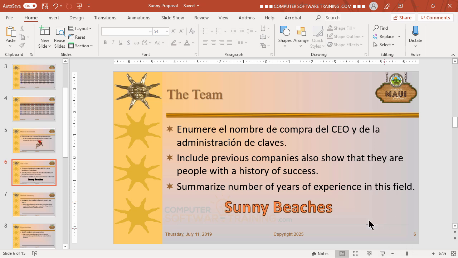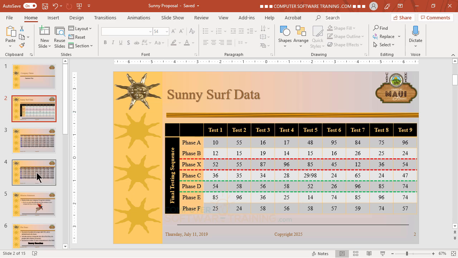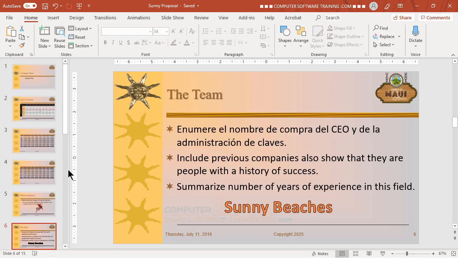So what I would like to do is get this look to replace what I have for my titles on all my slides. It's not going to say sunny beaches. It's going to be that style, that artsy look that you have there for each of the text items that are on there, right? So how do we go about doing this?